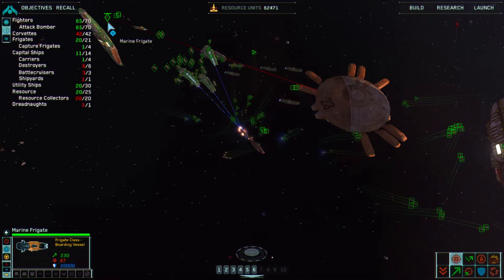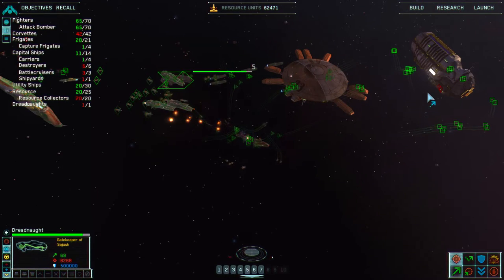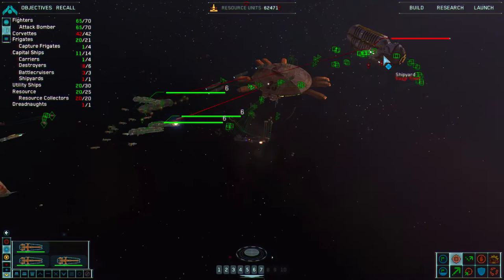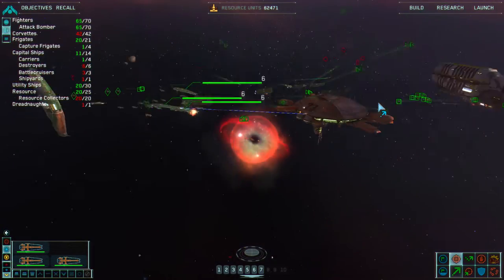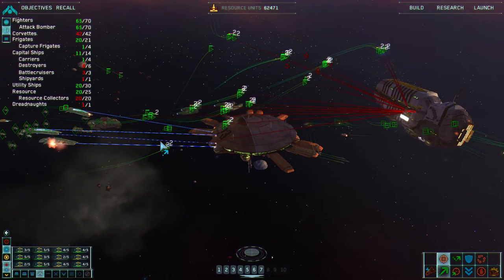Let's put him on group 7. Group 7 designated. Group 1 has defeated the enemy. Target confirmed. Latch points locked in. Group 1 reporting. Latch point locked in. Group 6. Destination locked in. Capital ship locked in. Strike group reports hostile contact.